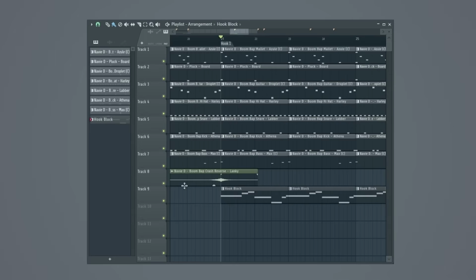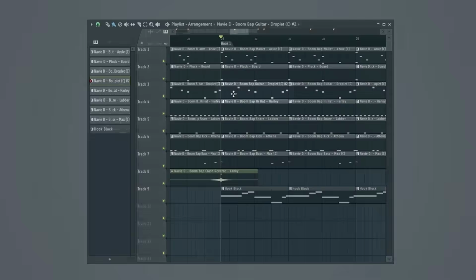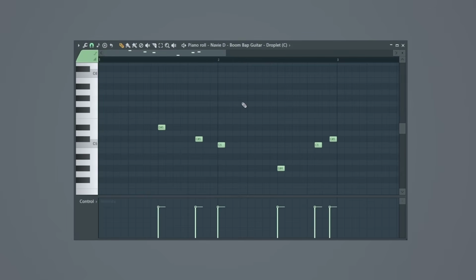Fantastic news. But adding more sounds into your beat isn't the only idea that you can use. You can also try just adding more to the blocks that you already have. For example, I'm going to take my guitar pattern and I will use the make unique option on it. This creates an alternate version of the same pattern that I can make changes to without affecting my original pattern. So from here, I will double click to go into this unique pattern and I will add a couple more notes to this block.